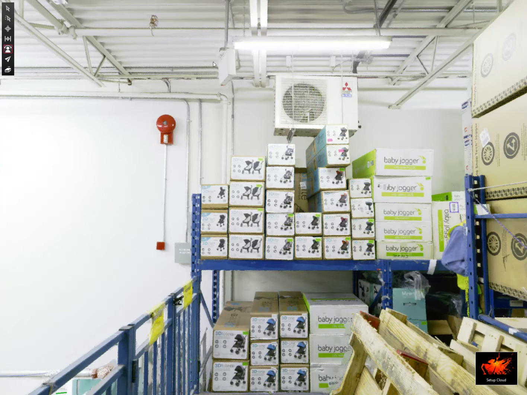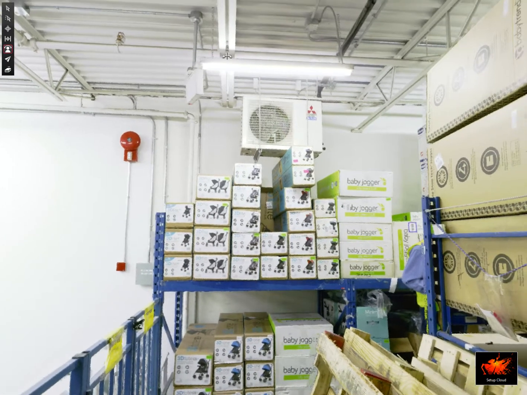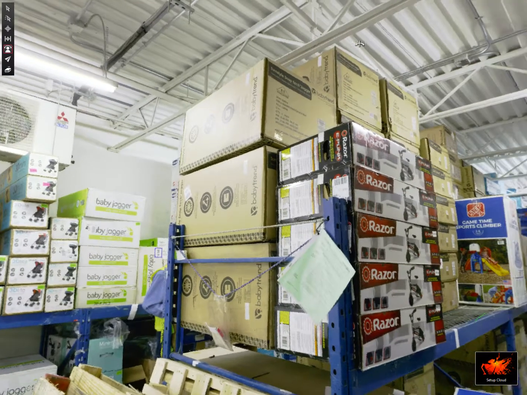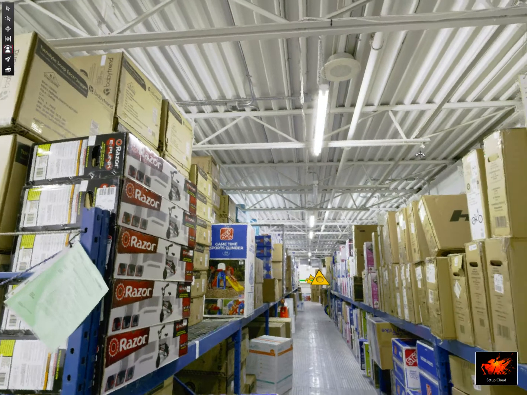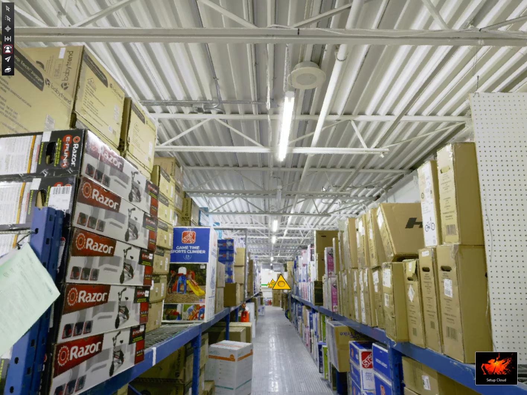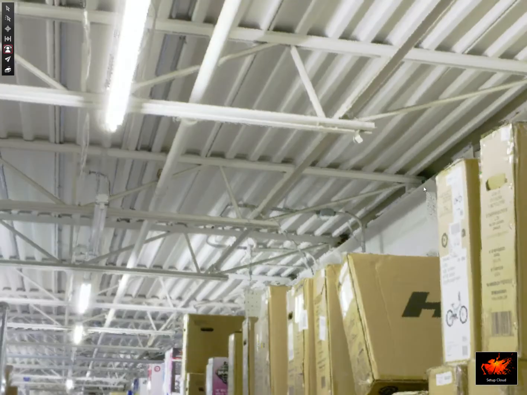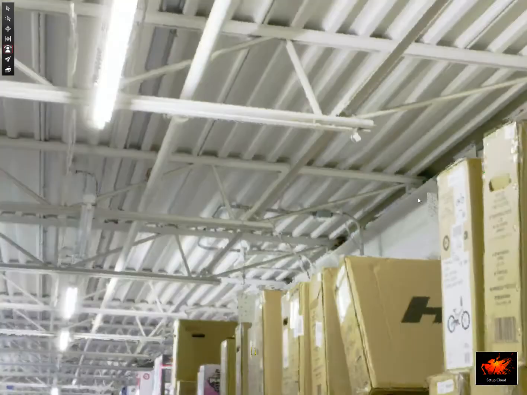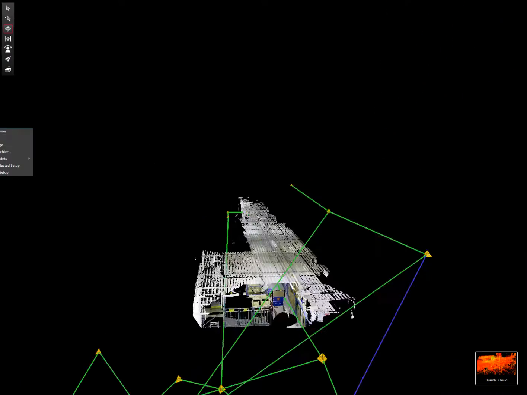All of these pictures, all of these 3D point scans are taken in full color, and so we have all of the detail that we needed to know what we were dealing with, and that was the distance between the joists. The distance between the joists wasn't consistent. It varied half of an inch from joist to joist because this was an older building and they were welding the joist down to the beam in those days. And so we've got all that information. I'll just go to the other end of the building.